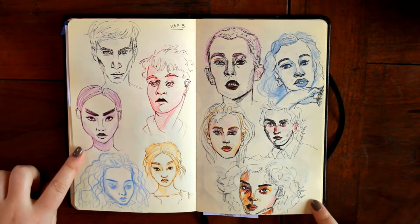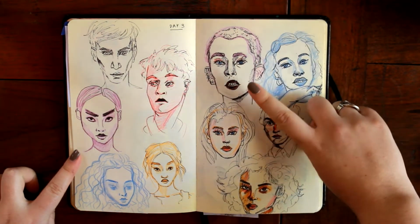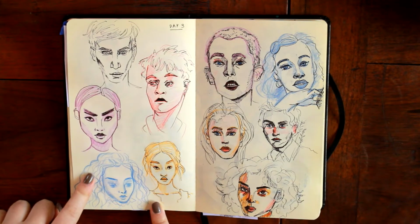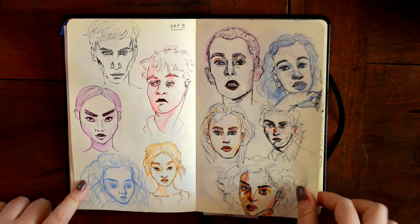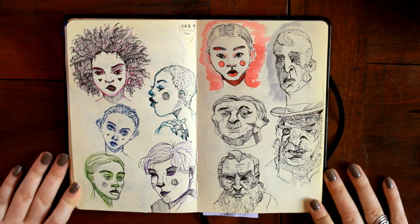Okay, on the third day, there are some faces that I really like and some I don't. This one, I love the way it turned out, and also I like this one. On the third day, I started noticing a pattern that I don't calculate the space well for the 5 faces, so that's why you're going to see a lot of glued papers.